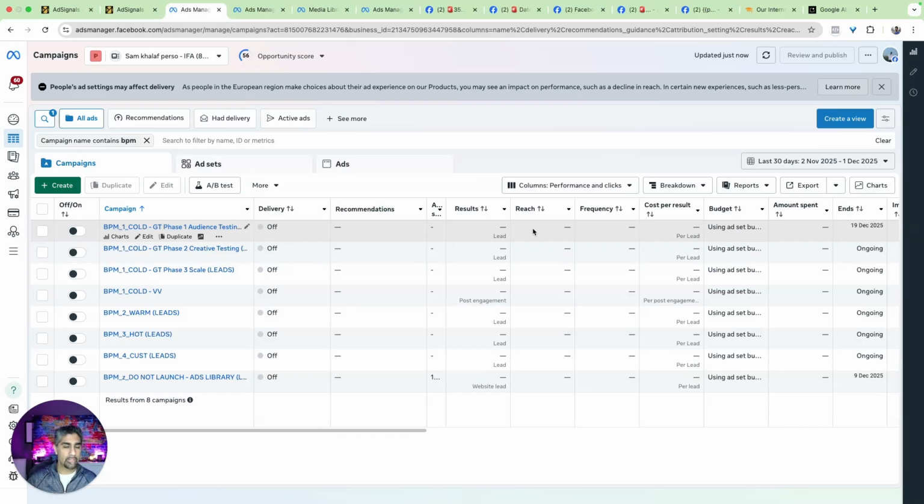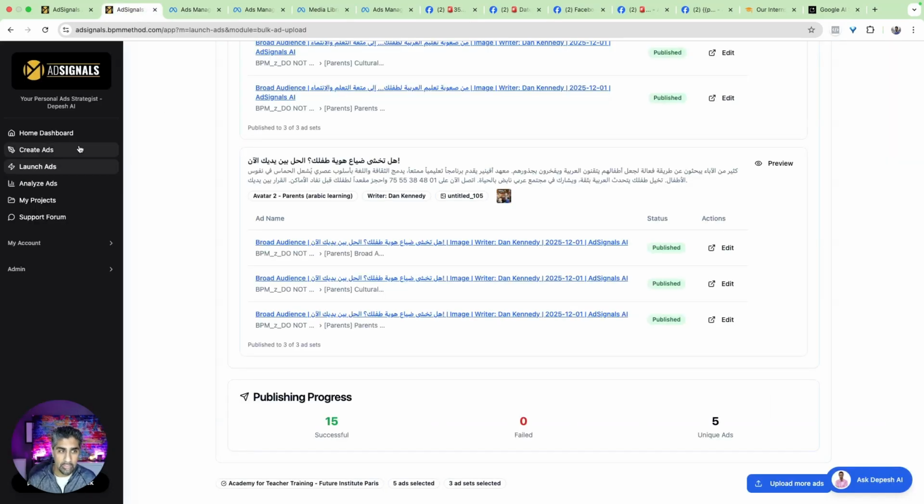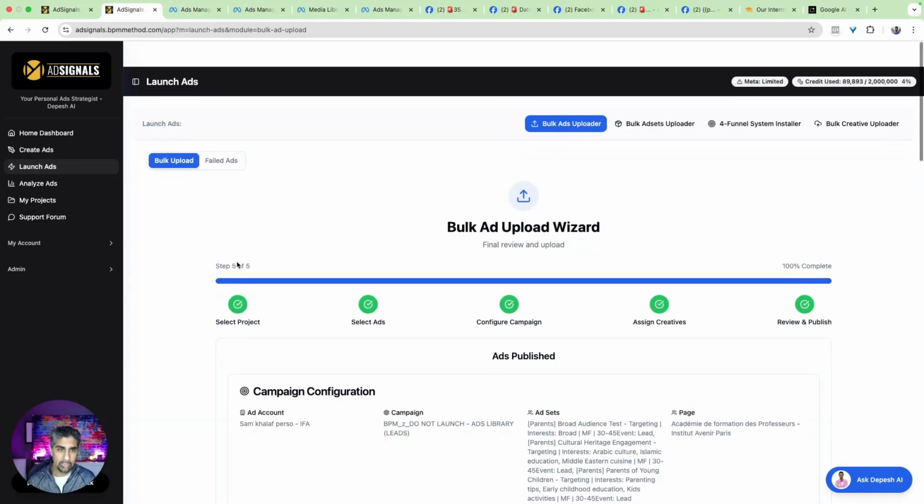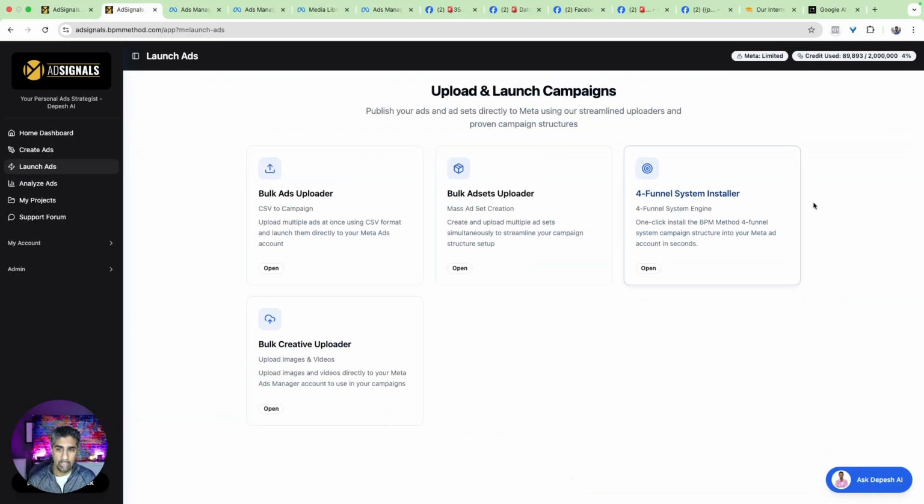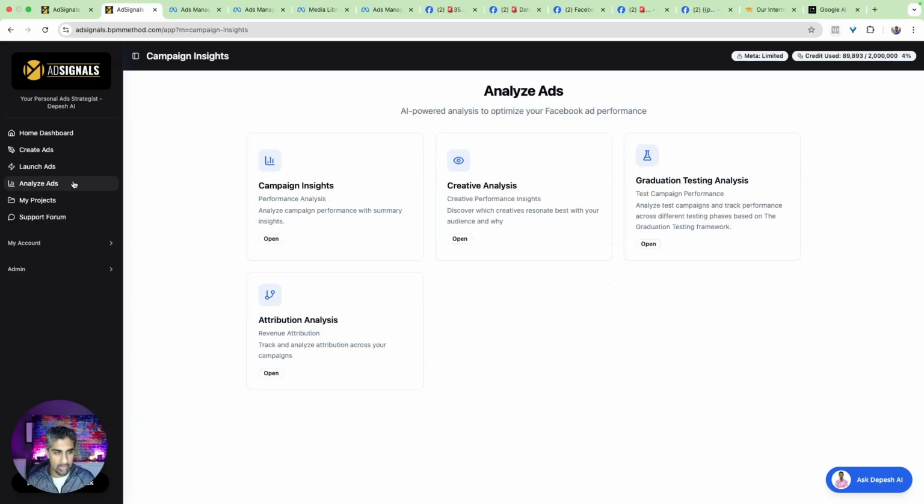end-to-end taking a campaign which from the start I had no idea of, and then getting it into some kind of launch phase just really quite easily, step by step. And once all that's live and running, then you can start using the analysis tools and start working with the AI to figure out what to do next. But hopefully that shows you how easy it is, especially given that I knew nothing about the brand and just launched hopefully within an hour.